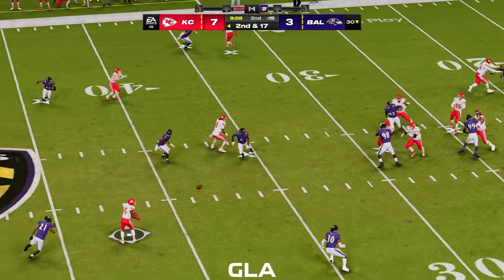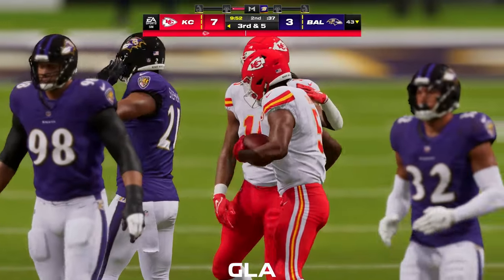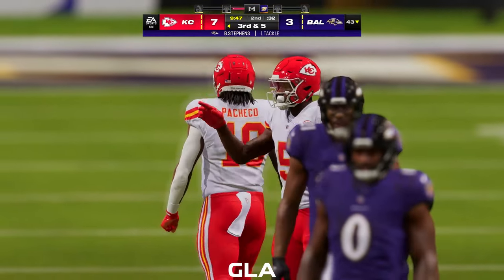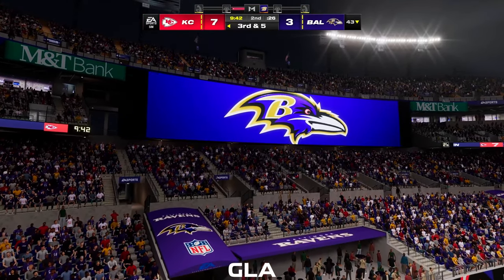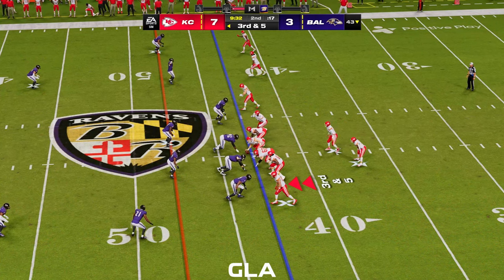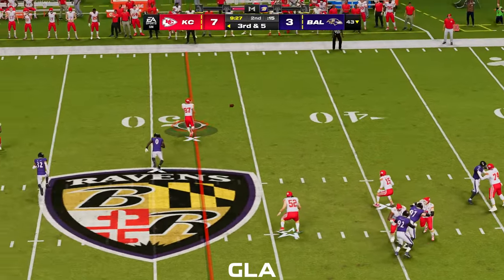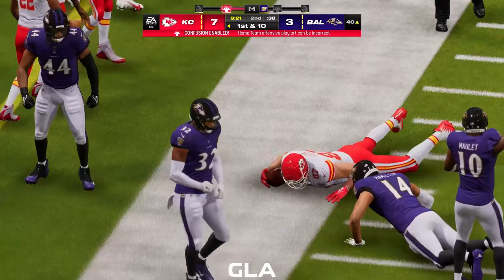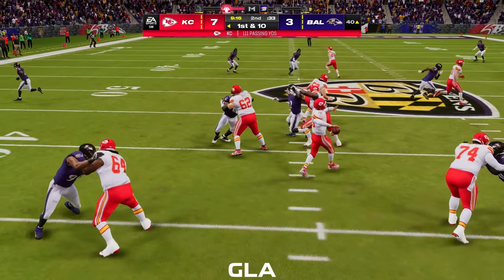Mahomes now to throw. Over the middle here to Brown. A good pickup there, 13 yards as they get closer for third down. And that was yardage that they needed there after the sack on first down. They didn't get all of it back, but now they look at third down as a manageable situation, one that they have a much better chance of picking up. They'll come up facing 3rd and 5. Mahomes gonna throw. He's got his target. That's complete. And he's going to be taken down with the first down at the Ravens 40. Another nice gain. That's now 30 yards between those last two plays.